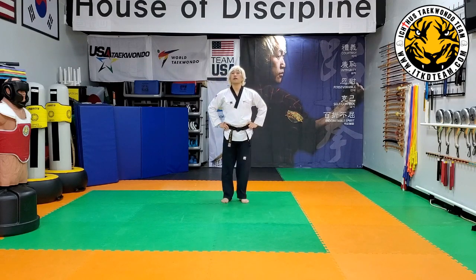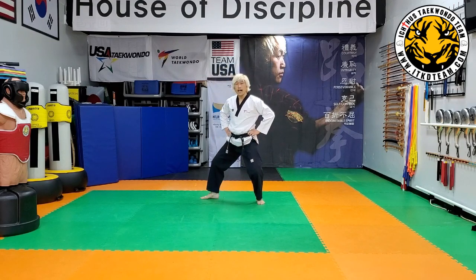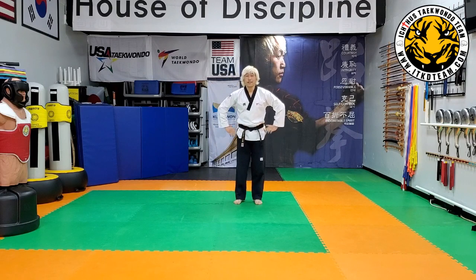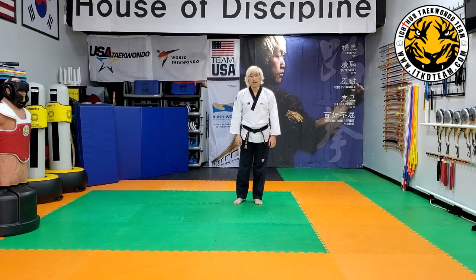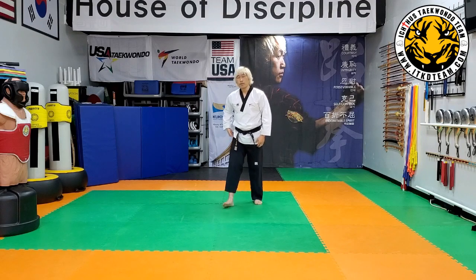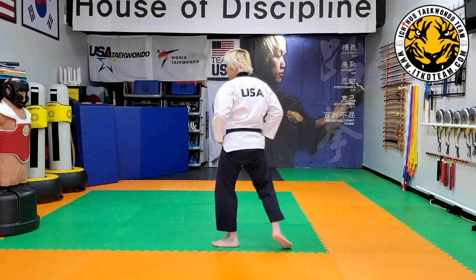Good job! After that side, yes, you do have to work on this side as well. But since we have limited time, I need you guys to work when you have free time, maybe after today's Kumset seminar. Good! Now, what is another stand that we have trouble with in Taeguek 8 Jang? It will be after this motion right here.